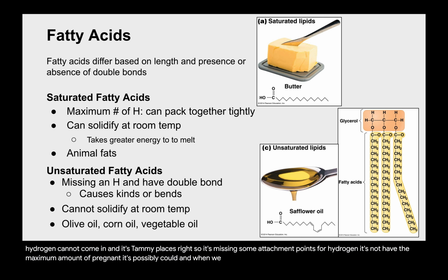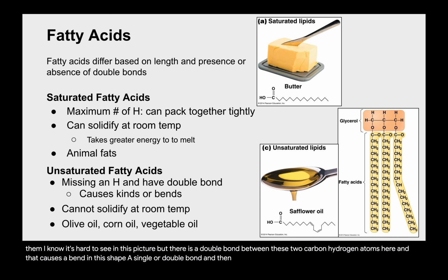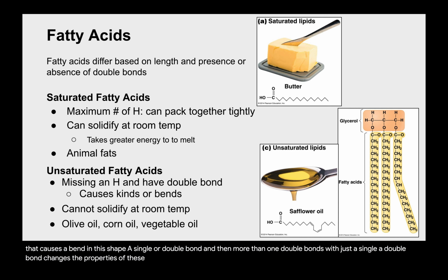And when we see these unsaturated fatty acids, they typically have a bend in them, right? I know it's hard to see in this picture, but there is a double bond between these two carbon atoms here, and that causes a bend in this shape. Now, you can have more than one double bond, but just a singular double bond changes the properties of these fatty acids. Now they can no longer solidify at room temperature. So now we're thinking of things like vegetable oils.